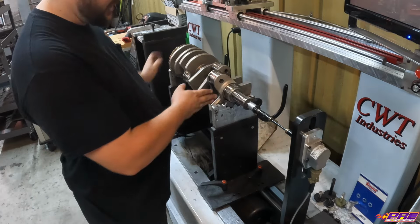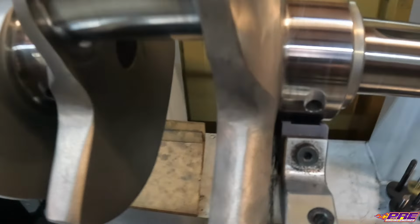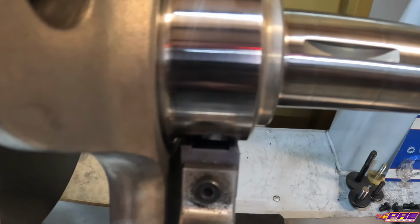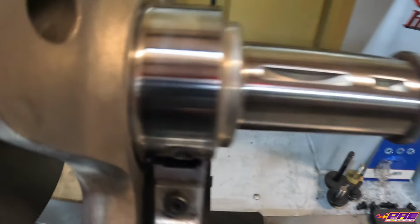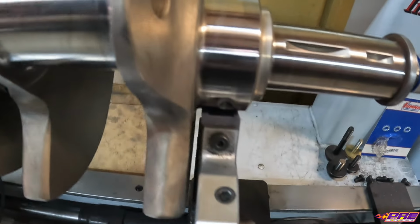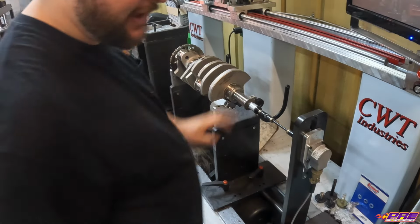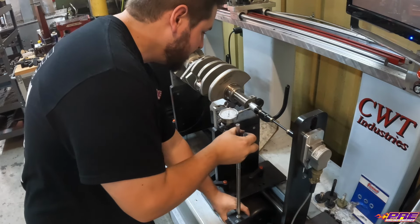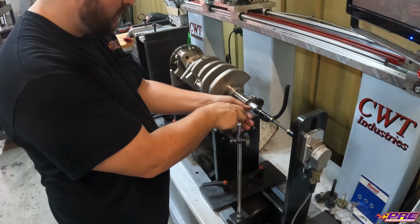And this also helps set our depth. So I'll bring in and show you that. I also want to make sure that our oil holes line up inside that groove there. We don't want that running through because that'll cause a little bump and vibration, and give us a bad reading. The other thing we do is take out any imbalance of our magnet. We indicate again to make sure it's running true with the crank.